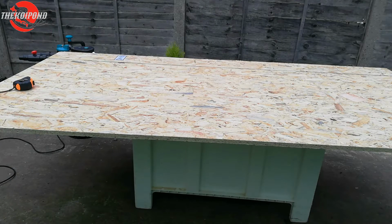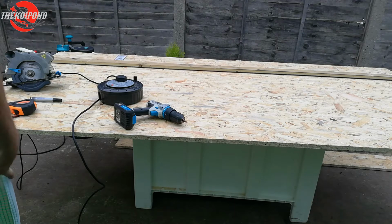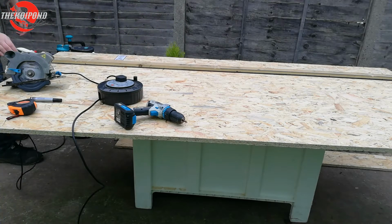Let's start chopping. That's everything in place. All I need to do now is just cut the board to size. So let's crack on. Looks like this rain's gonna come.